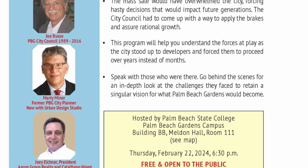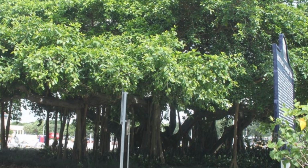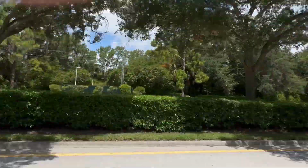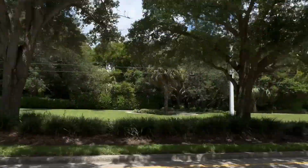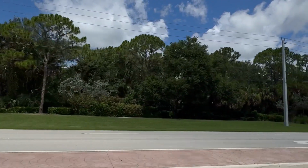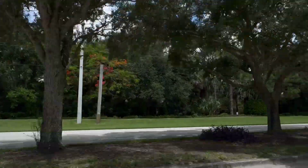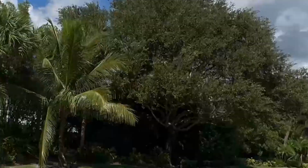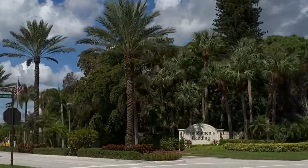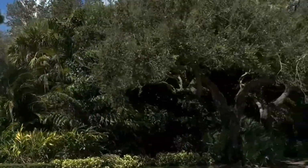He had a vision for the city that, with the green space and the mature trees that were there, the city would get built around the nature that was there. Over time, from the 1960s until about the 1980s, he was able to control the development of the city because he would sell off the land over time, and things would be developed, and the city was able to be very thoughtful in the way they developed it.